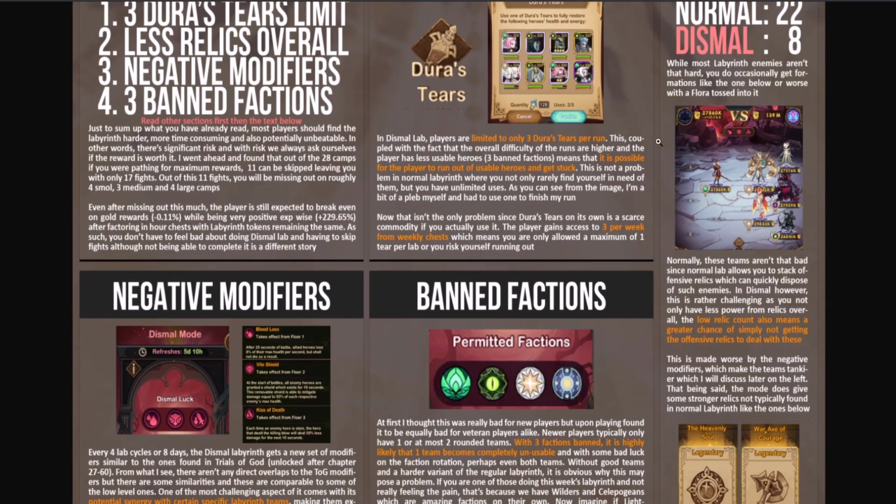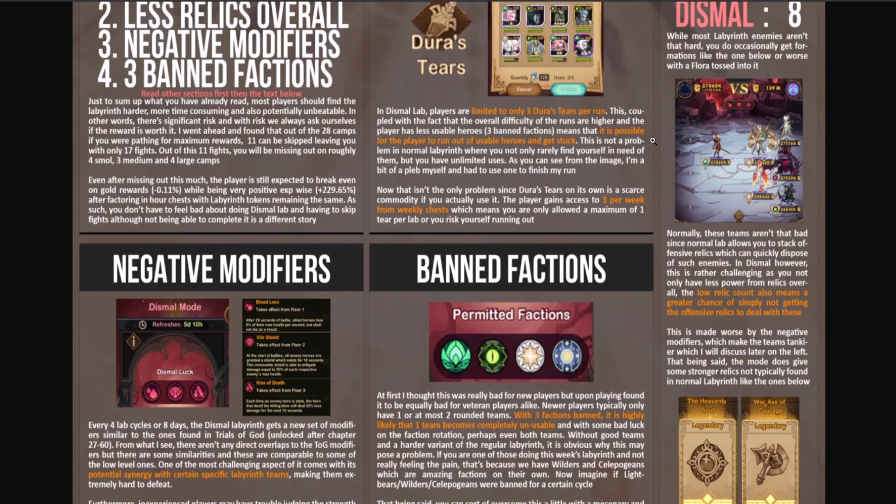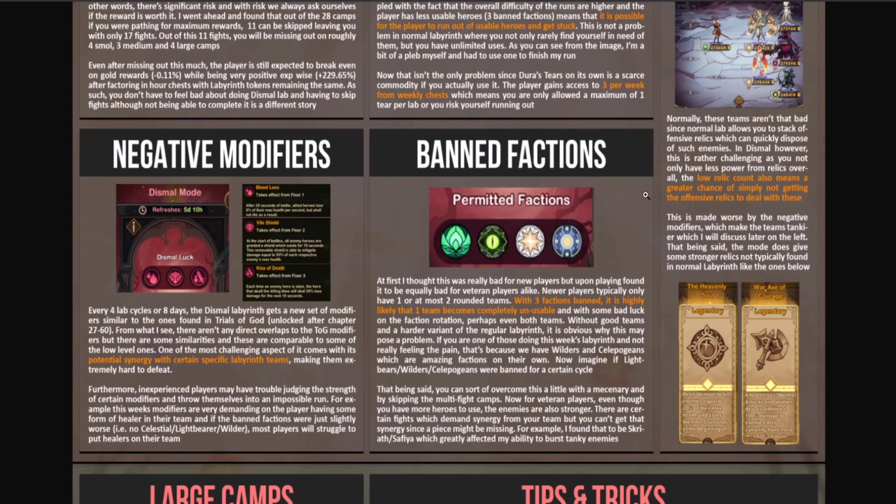A lot of times when I run the Dismal, and the couple times that I've run it, I go for some of the defensive relics. The defensive relics are very powerful. The aggressive relics or the strength relics are very strong. To make this worse, there are the negative modifiers, which the team takes, which is discussed later on. That being said, the mode does give some stronger relics not typically found in the normal labyrinth. So you do get a couple different relics.